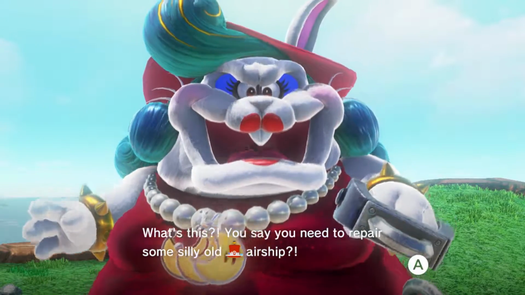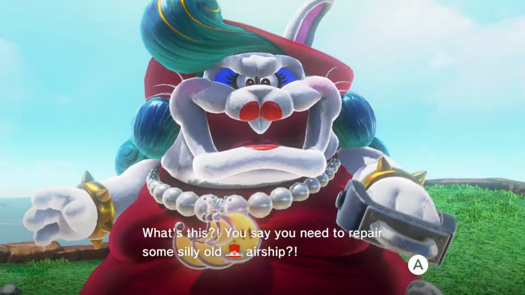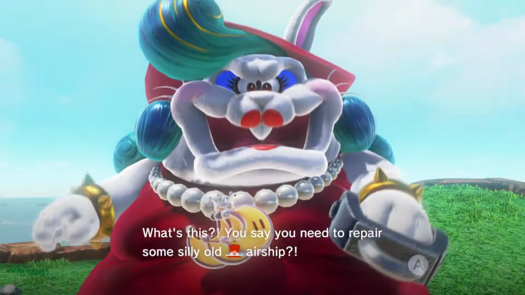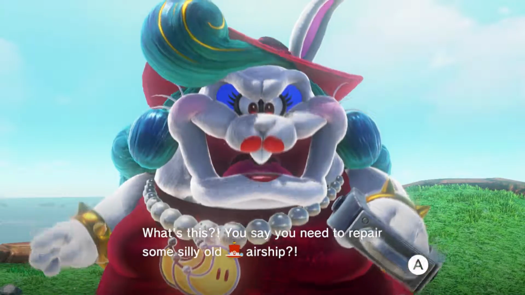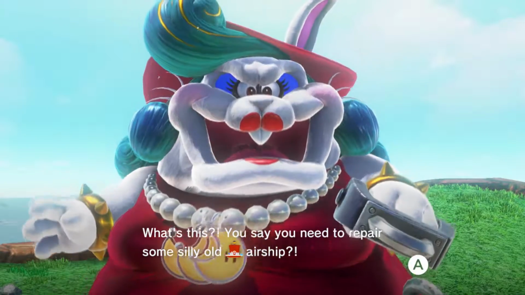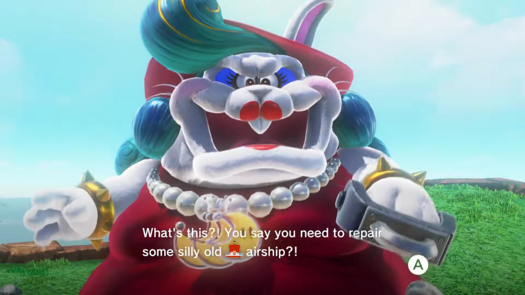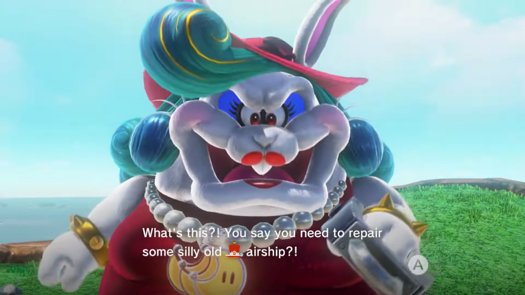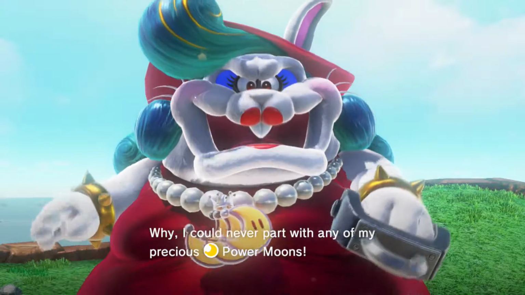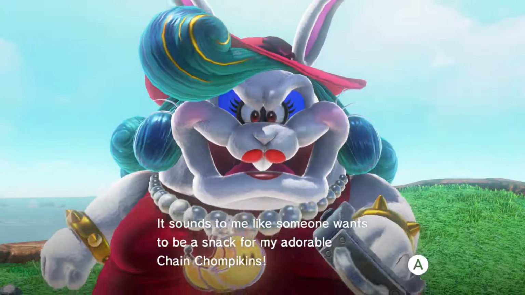Well, anyway, let me try to find the name of the boss here. Oh yeah, it's Madam Broode and the Chain Chompkins. Anyway, continuing on, you see 3 power moons on her necklace there. Those are the ones that we need to get, and then we can get on to the next area.